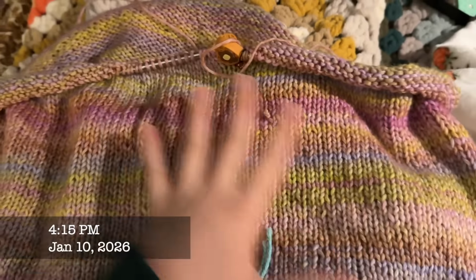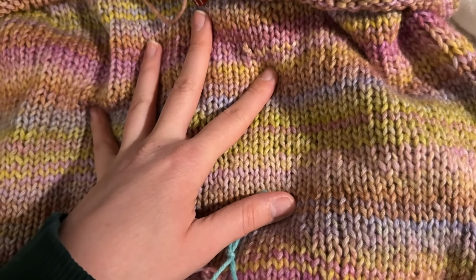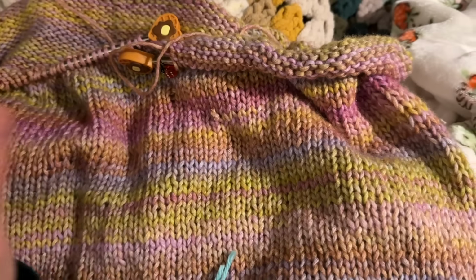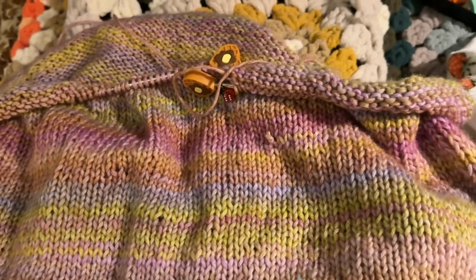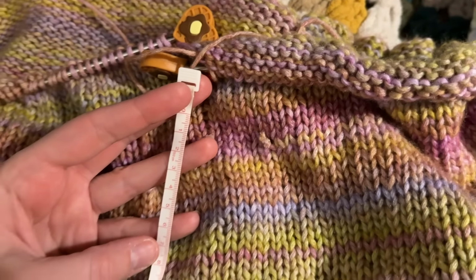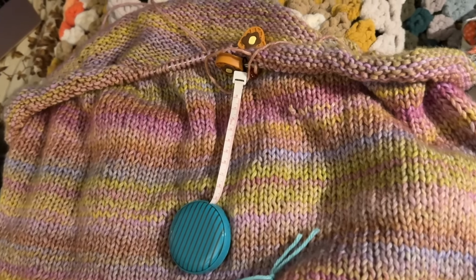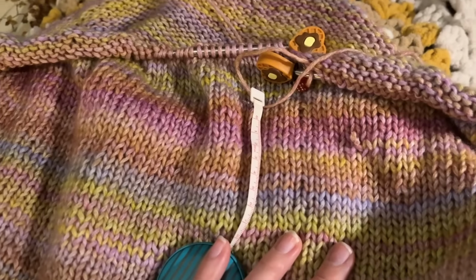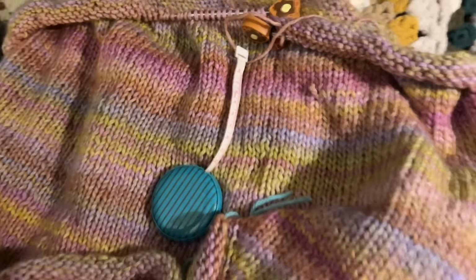I think I'm done doing the body. So I think what I'm gonna do is maybe 1 or 2 rows of ribbing, but I'm not gonna do as much as the pattern says. They want like 7 centimeters of ribbing, and that's gonna be way too long. I'm just gonna do a few rows of ribbing and then the body will be done, which means I'll have to start the sleeves.